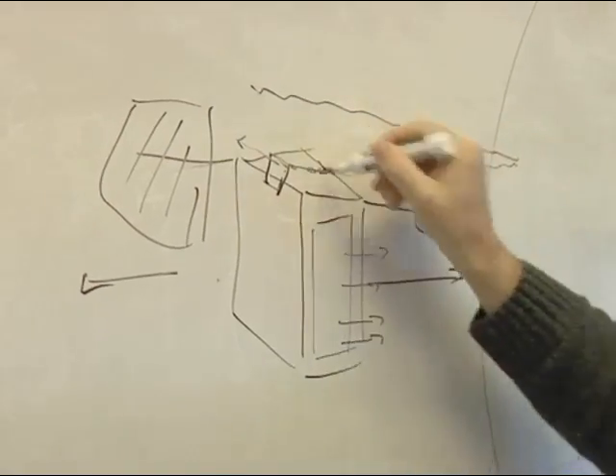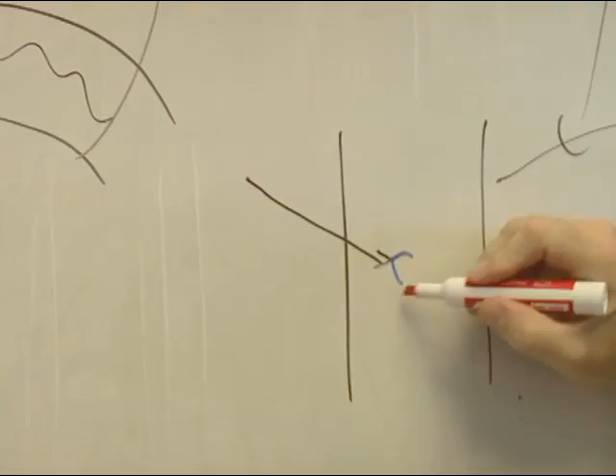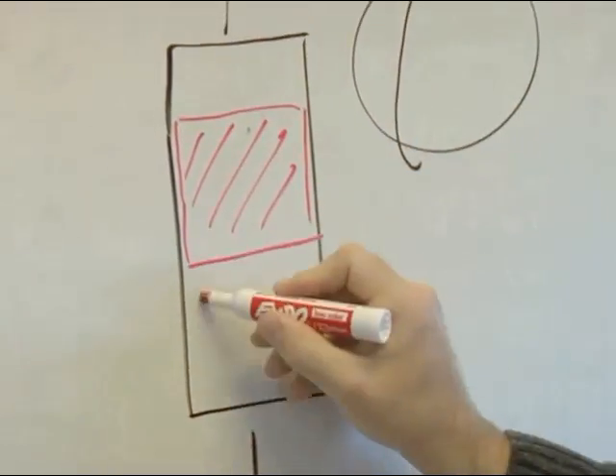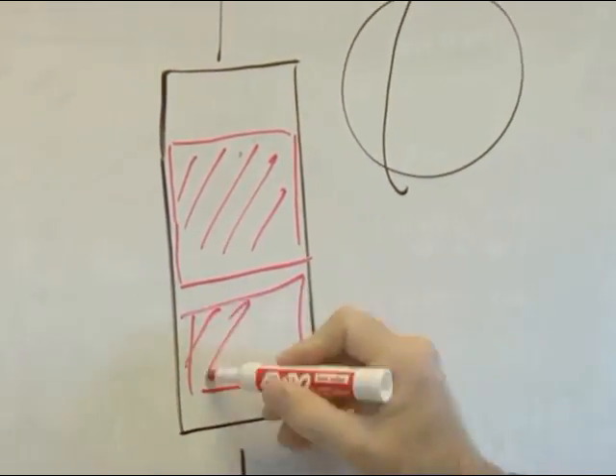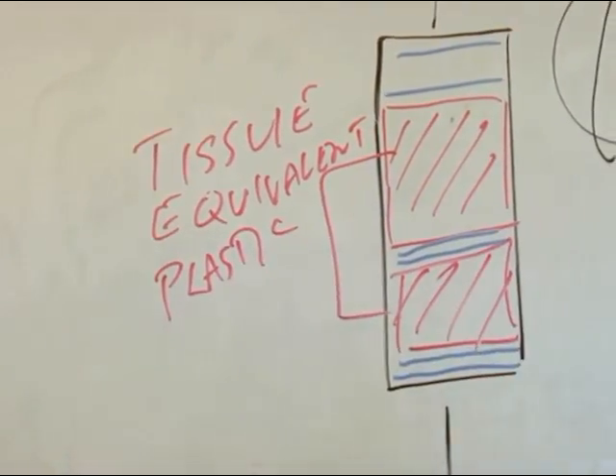To date, we really haven't had a mission where you've had to worry about long-term effects of galactic cosmic rays. The medical community has developed over the years materials that simulate human tissue to see how particles of these energies pass through and interact with matter. We have embedded within the telescope two different regions of material. This red material here is called tissue-equivalent plastic. In space, we're using it as literally a simulant for a human that you would not choose to fly in this environment to do the experiment.